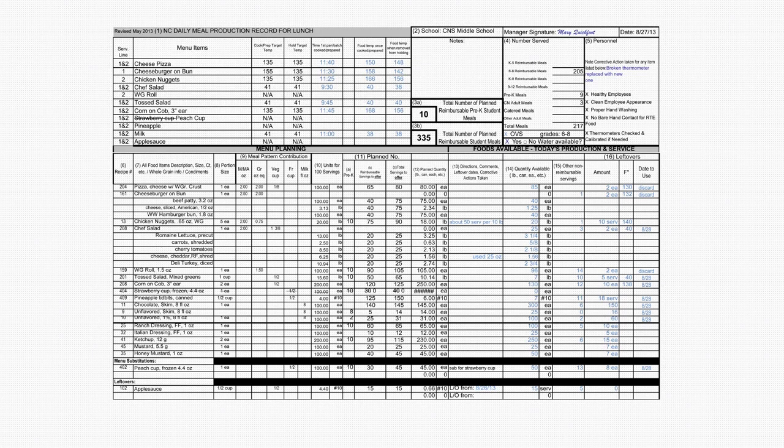In this example, the data can be entered at 3 different time periods: the basic menu information supplied by the central office, the planning section information provided by the manager in advance of the meal, and the Today's Production Service columns, completed the day the meal is prepared and served. In the menu section, enter all items offered for the day's reimbursable menu.